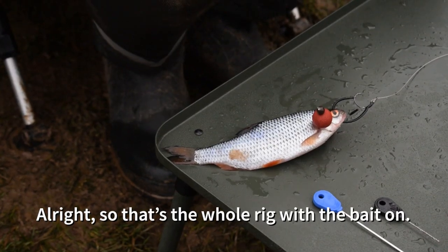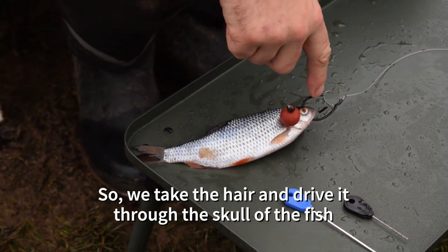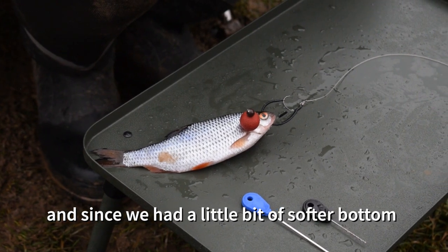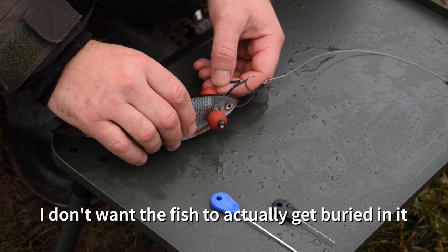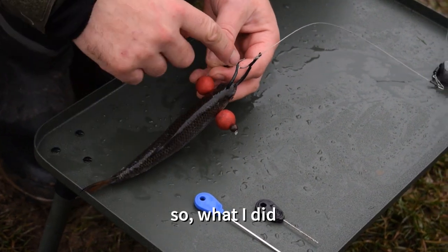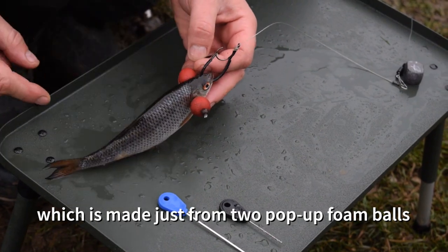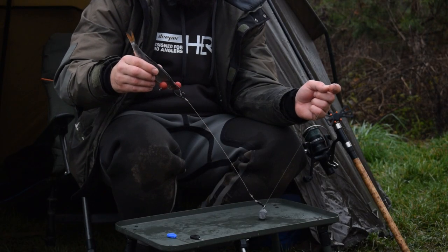All right, so that's the whole rig with the bait on. We take the hair and drive it through the skull of the fish. And since we had a softer bottom, as we saw with the sonar, I don't want the fish to actually get buried in it. So I added another part to the rig, which is made from just two pop-up foam balls, and it should pop the rig up just like that.